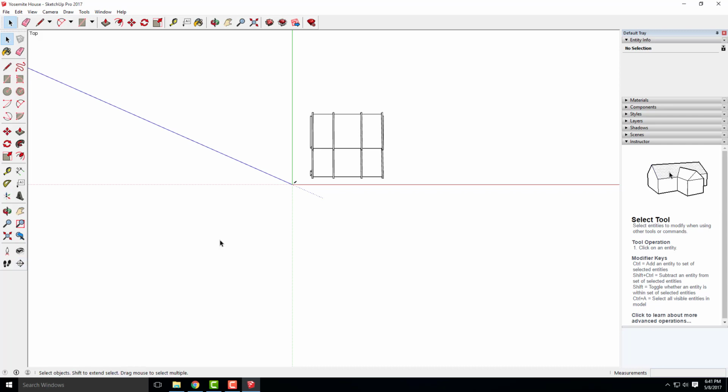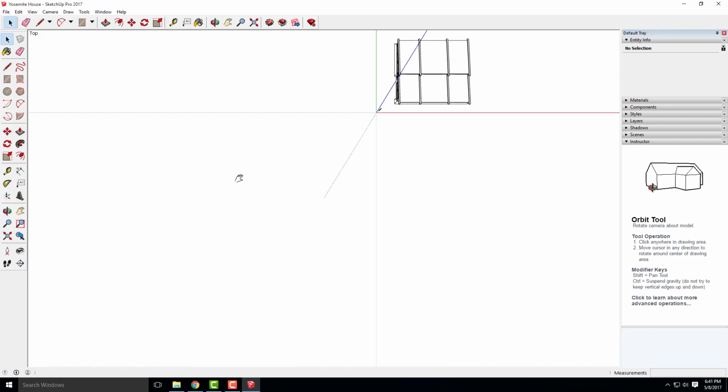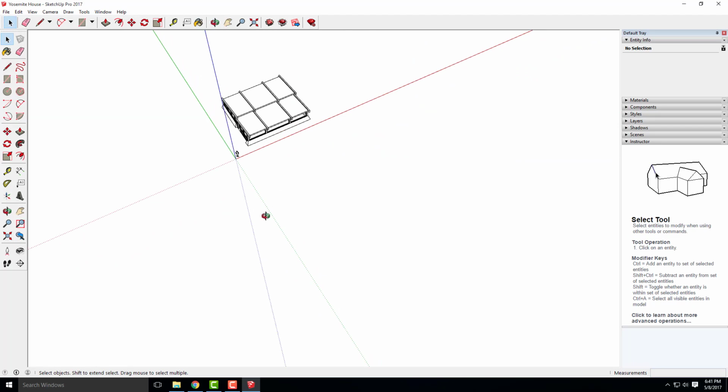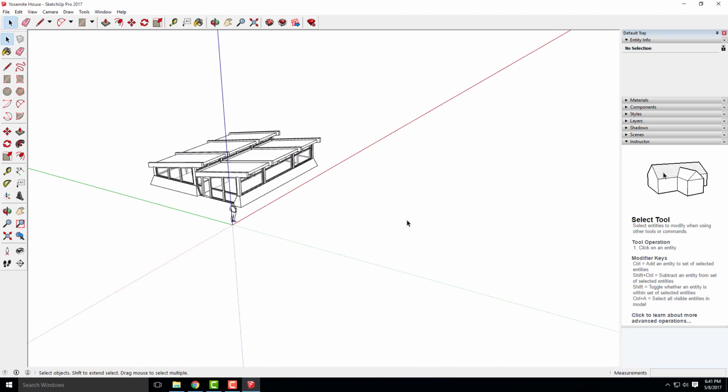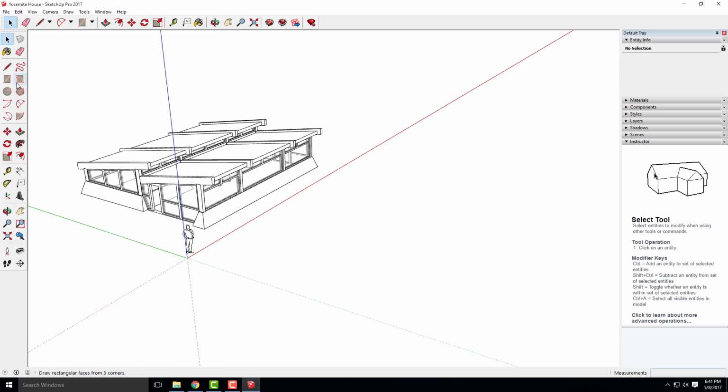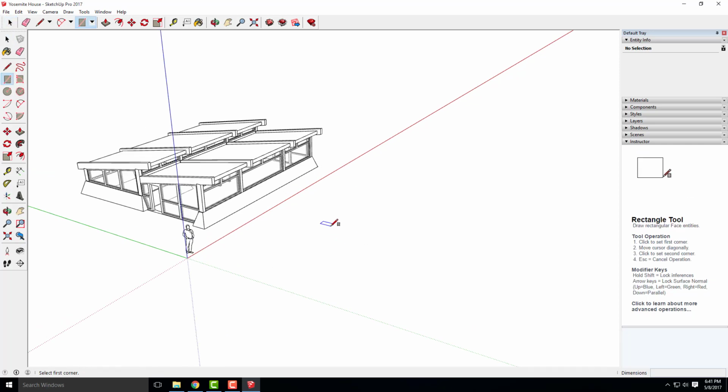Okay, so prior to clicking on that, we're going to do a couple things first. The first thing we need to do is determine where that 4 foot mark is in our ground plane. Last class when we were doing elevations, we used the rectangle tool to create a surface that we can create a section from.